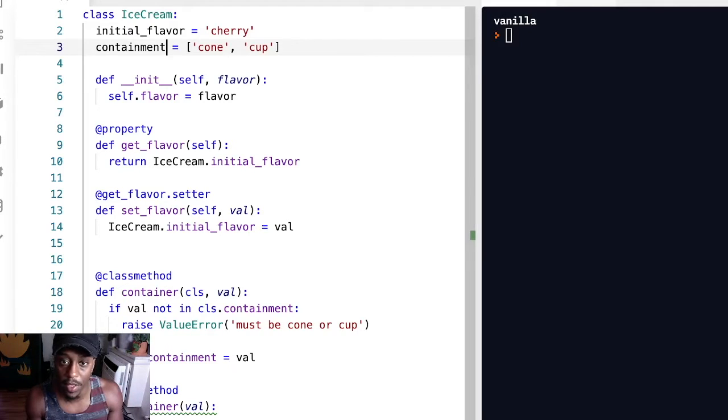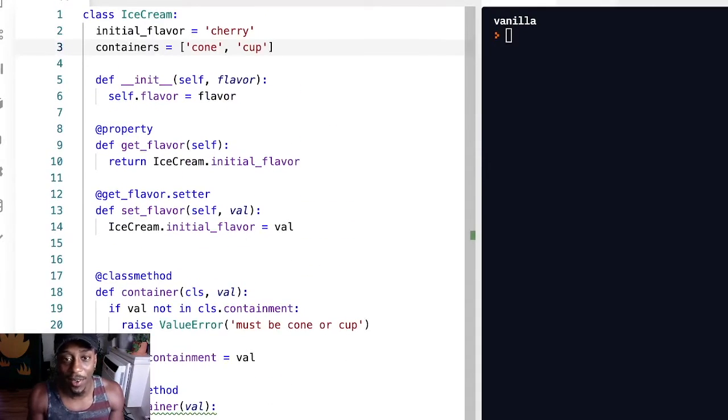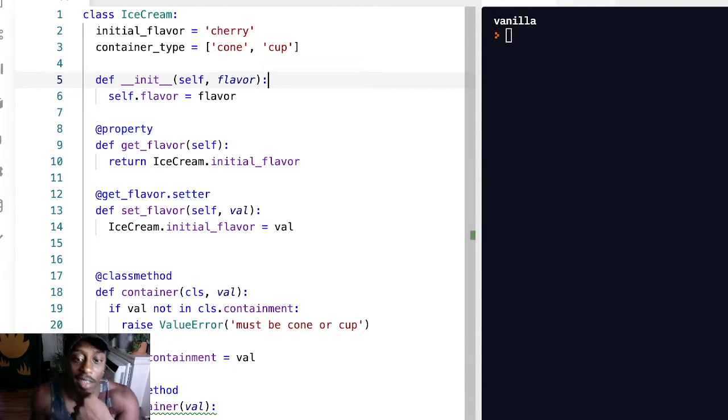So I'm gonna name it containers. So clever. Containers. Oh, actually, no. Better yet, container type. That's it. And then I'm going to create a, all right, cls.containment.